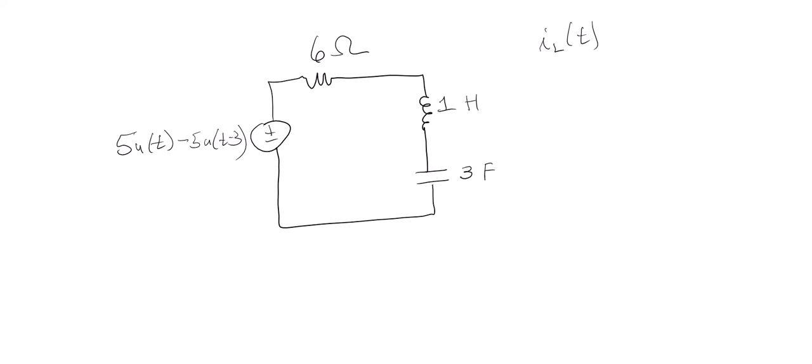If we didn't have that function over there, we could use our formulas, but our voltage source is given by a function. Now, it's not a very interesting function, but it's 2 unit step functions. So it's like you turn a switch at time t equals 0, and then you do another one. You turn it off at time t equals 3. This is equivalent to saying that the voltage at t equals 0 becomes 5, and then at 3 seconds it goes off. So that's what this is saying.